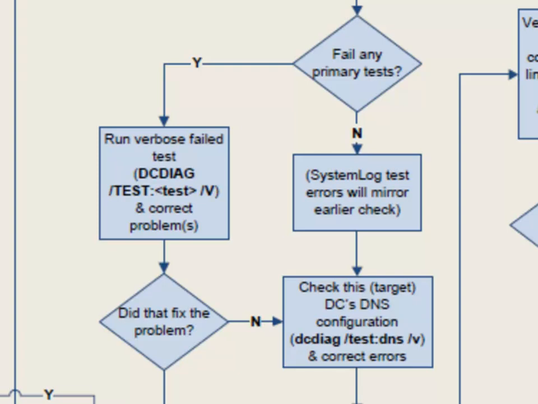Now, if that didn't fix the problem — and you'll notice coming from the top branch, even if it didn't fail any primary tests — I am suggesting that you run the dcdiag DNS test anyway, because that is such a common place for problems to occur. It's good to run this just to be sure everything is straight. You run dcdiag /test:DNS /v for verbose. Pipe it out to a log so you can examine it in a more ordered fashion than scrolling through a command prompt window, and work on correcting those DNS-related errors.